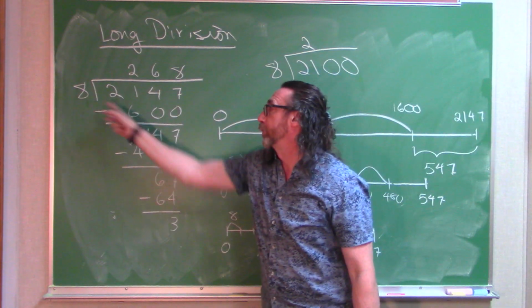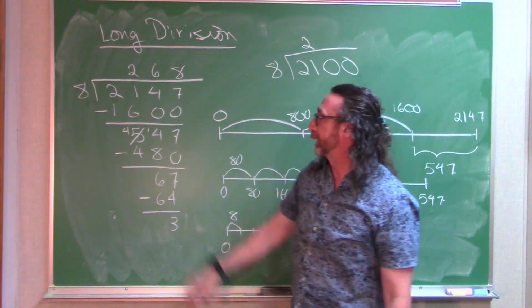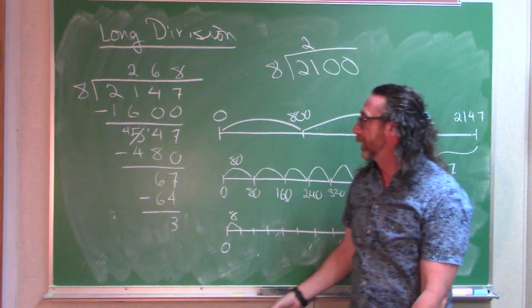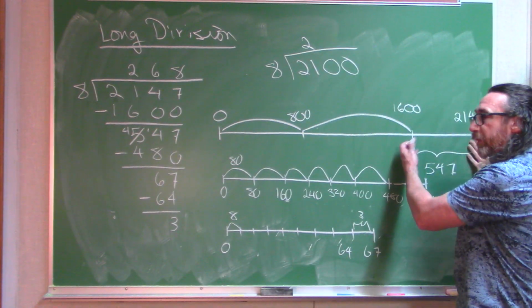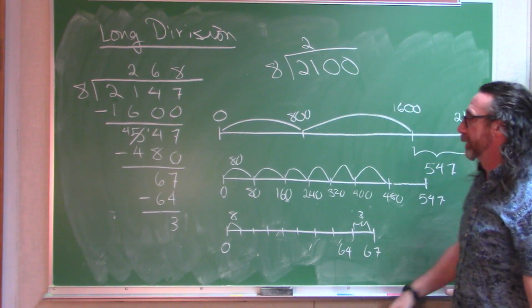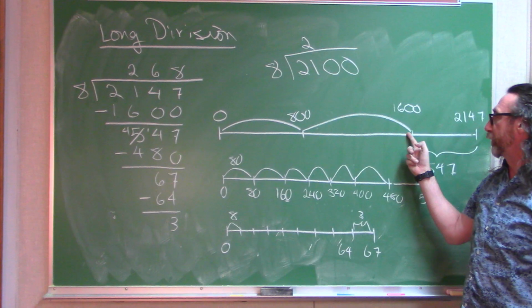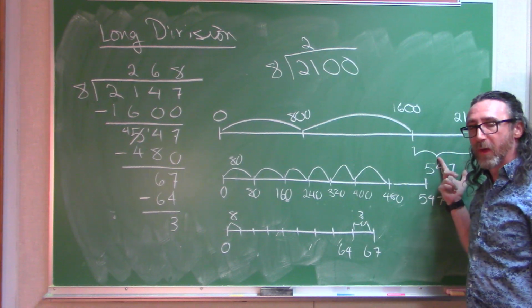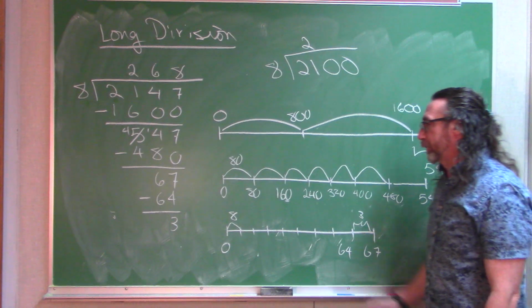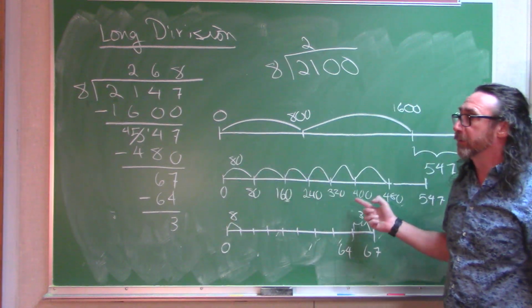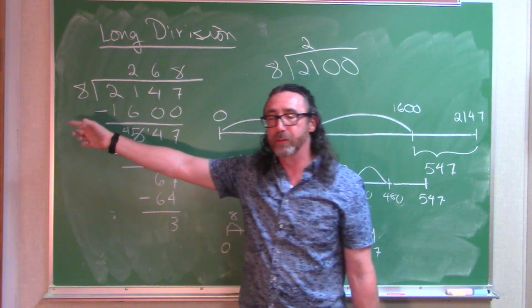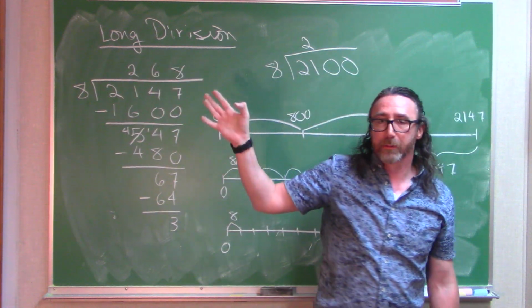Okay, so I multiply that, we get this, bring all that down because we're subtracting. And why are we subtracting? Well, we're focusing on the gap that we have to cover. We're trying to get to 2147. 2 jumps of 800 gets us to 1600. Our gap is 547. So now we try to cover that gap with jumps of 80. How do we know it's jumps of 80? Well, we're in the tens place, and our divisor is 8. 8 times 10 is 80.